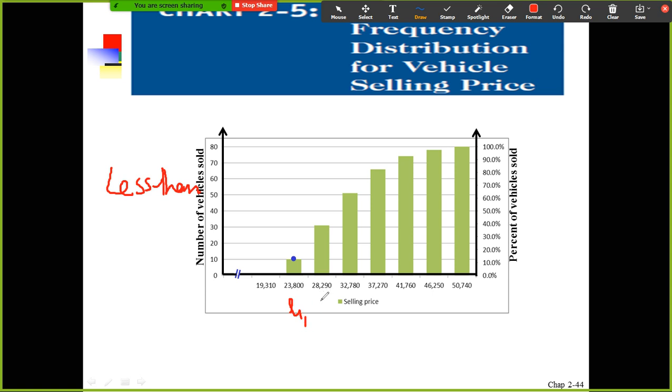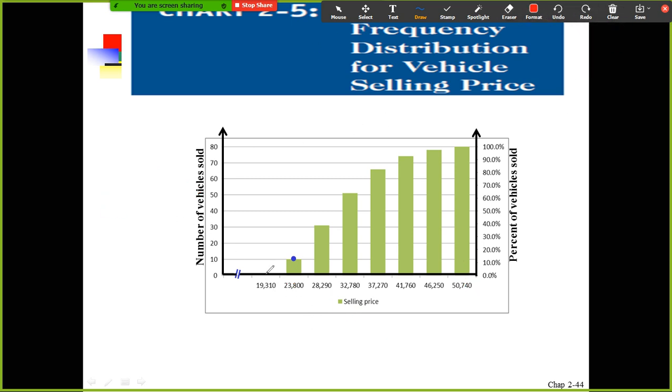This is L1, H1, H2, H3. This is always H, H1 up to H7, because we're talking about more or less than. That's why we try to capture H: 8 to less than, 8 to less than, 8 to less than. This is all H because we're talking about less than.